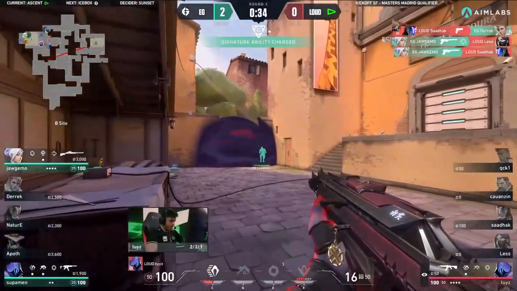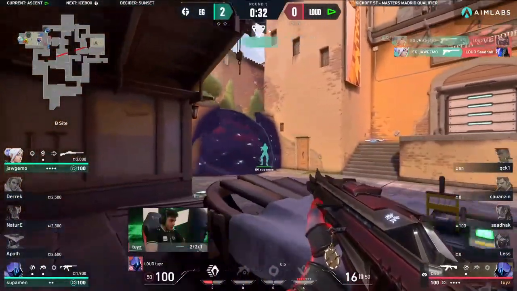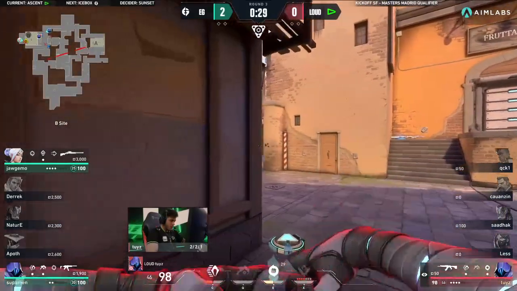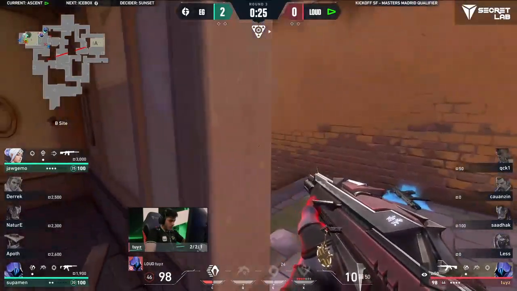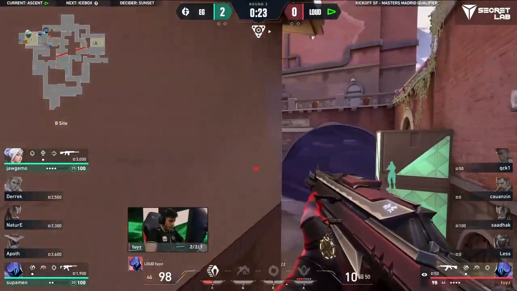As Jogable comes in from behind, though. 2 executions with the ghost. Tui's alone. Smoke is out. 1v1 towards the spawn. As he gets hit by the paranoia, Superman repositions again. And Tui's, he's gonna have to come up big here.